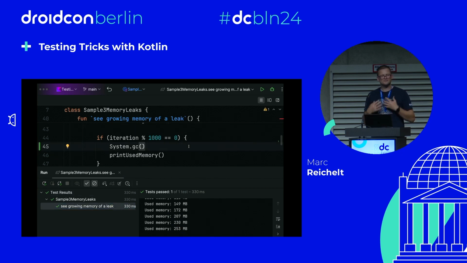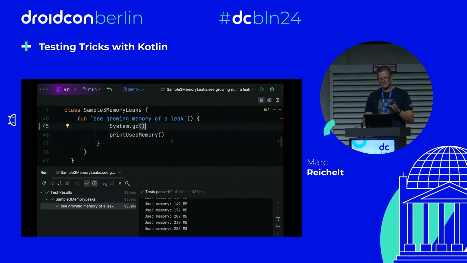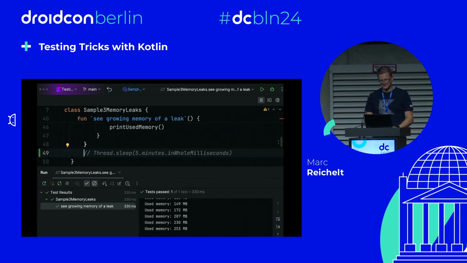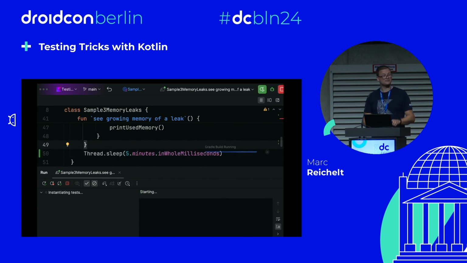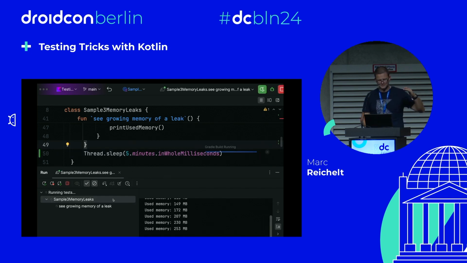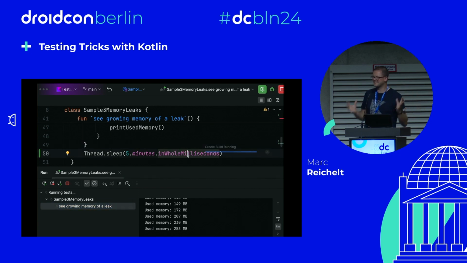It would be so cool if we would have a way to actually inspect the memory of this program. But we need some time to actually attach the tool to it. So I'm now going to use this test function, and at the end of the test function, I'm just going to add a Thread.sleep. Let's add 5 minutes here. And now if I run the test function, then it will run to completion, so all the 10,000 iterations. And now it will keep on running.